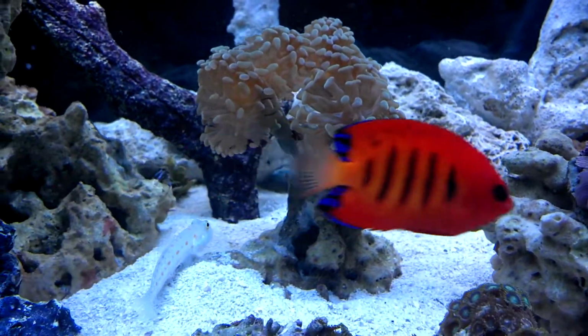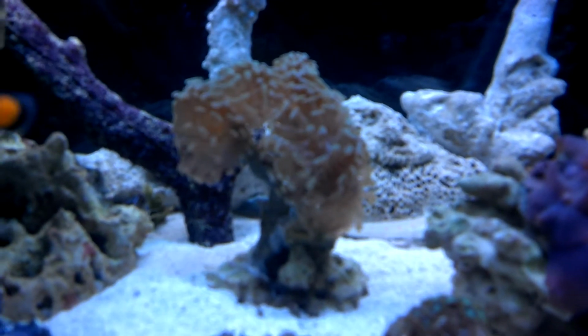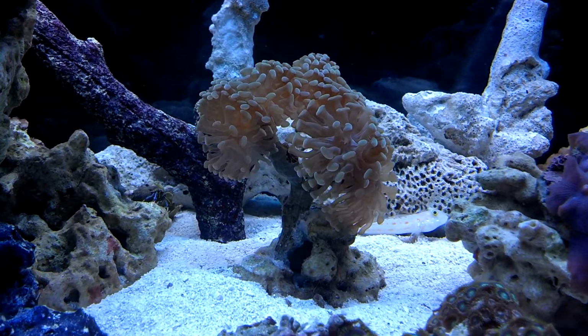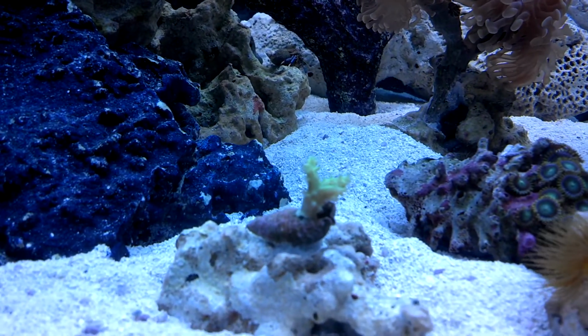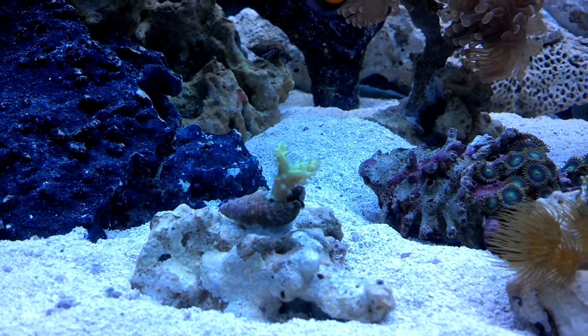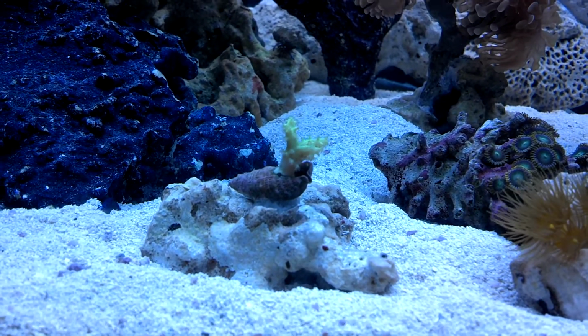This hammer back here, when I first got it, wasn't attached to anything at all, and I had it sitting in the substrate, and as you can see, I glued that into a piece of rubble that I had. This Nypthia as well was actually on a plug. I took the shell, removed the plug, and attached the shell to a piece of rubble rock as well.